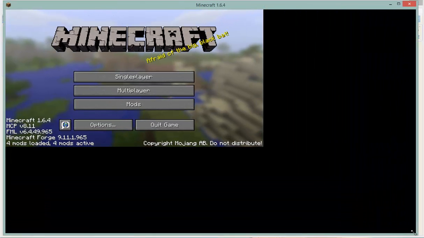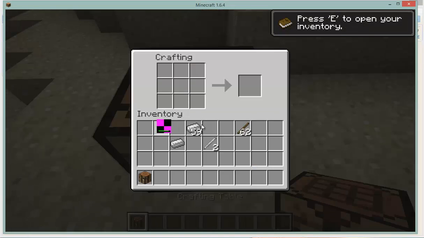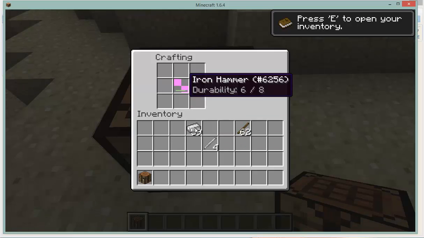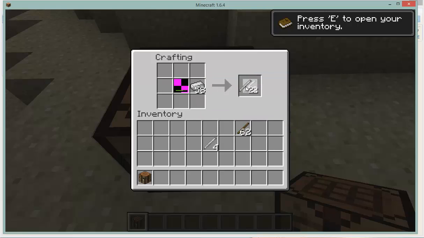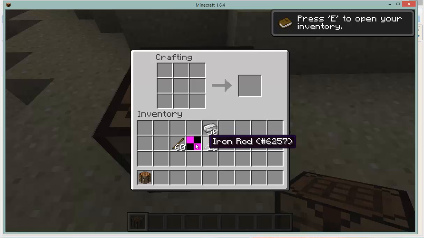Jump into Minecraft, and we already have one in here, so let's check it out. Let's try to use that. We know that it didn't work last time. Let's see if it works now. Look at that. And now you'll see that the durability just went down to 6. So, here we'll see the stack size, right? So our get item damage was greater than or equal to our get max damage, so it destroyed itself. That's funny. The iron rod shows up, but the hammer doesn't. And I had such a cool little thing for that. So, there you have it. Durable items. Boom. Pretty awesome.